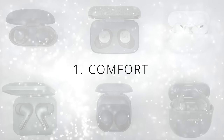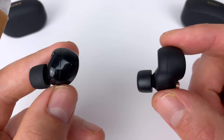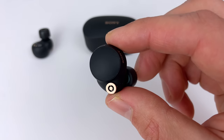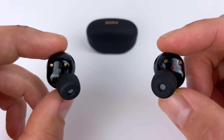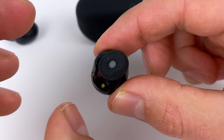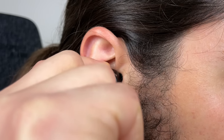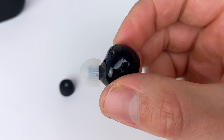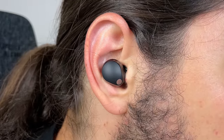Starting with category one, comfort. The XM5s are a massive improvement over the XM4s — those were too chunky for me and the ear tips were too firm, not comfortable at all. The XM5 tips are the same foam style but they're much softer and feel less intrusive in the ear canal. Still not as comfortable or easy to get a seal as regular silicone ear tips, so despite the improvement I'm still ranking the XM5s last for comfort. I can still wear them for over two hours with no issues — the comfort is okay, but the rest of the buds are just better.